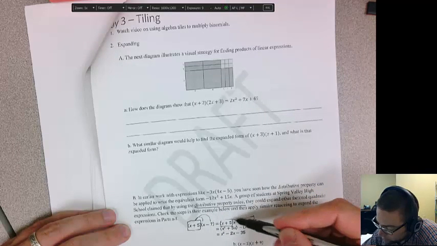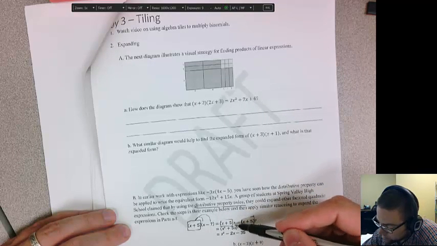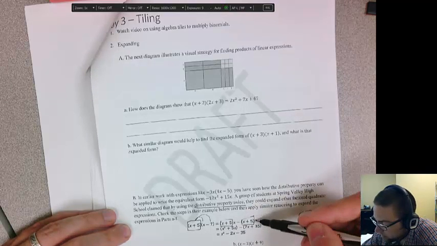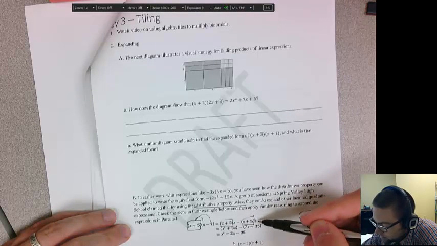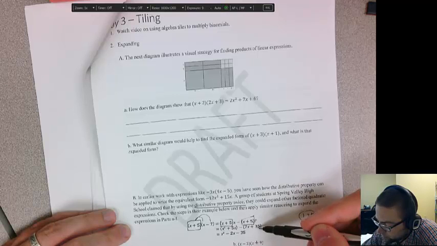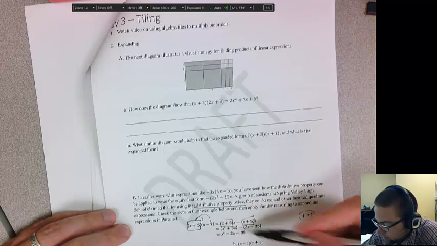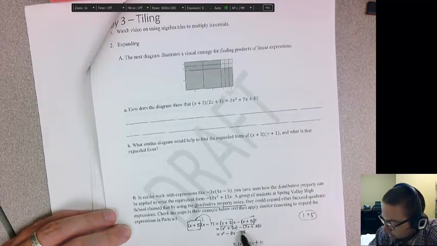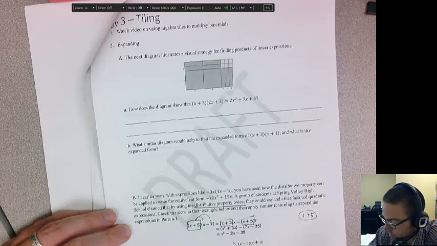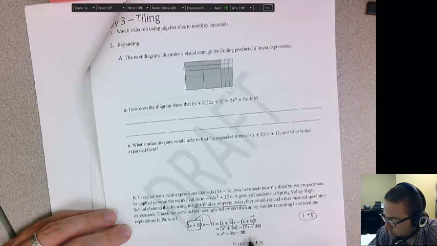Now we distribute again. So we back distribute. x times x is x squared and x times 5 is 5x. And then 7 times x is 7x and 7 times 5 is 35. So you do that distributive twice and then combine any like terms. So 5x minus 7x would be negative 2x. And then I also have to distribute this negative across both of those. That's minus 7x and minus 35. So that's why we get the minus 35 there.